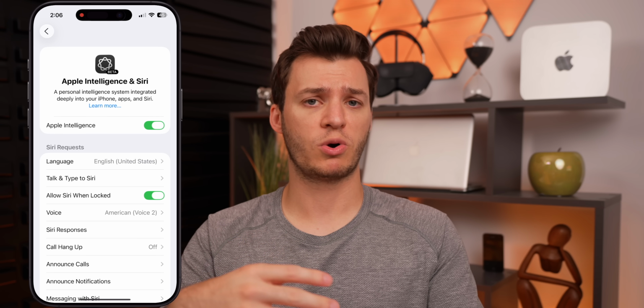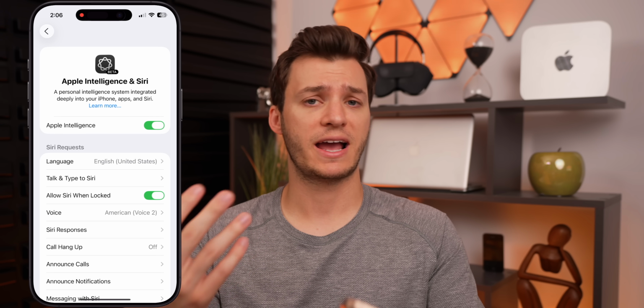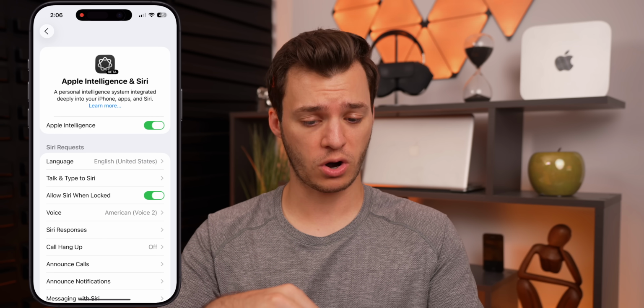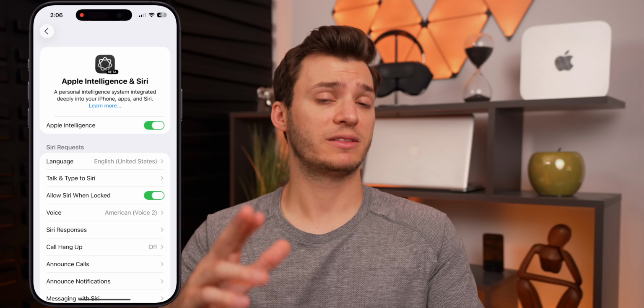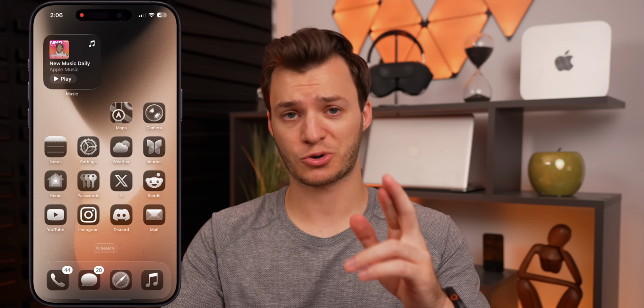I don't think Apple is going to acquire Perplexity or Anthropic or anything like that anymore. They're just becoming more valuable, but Apple is going to apparently get on board with something similar. We should see a much better version of Siri come iOS 26.4 in March, but fingers crossed that we do not see another delay.